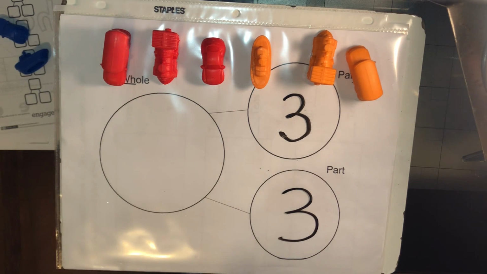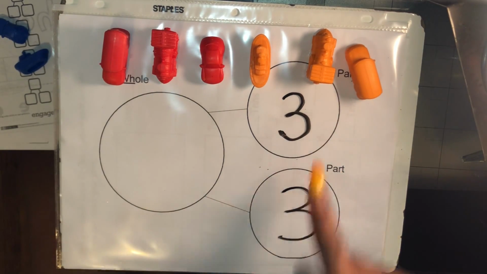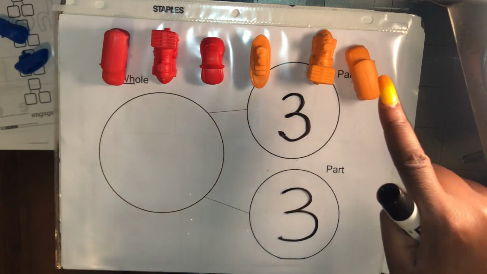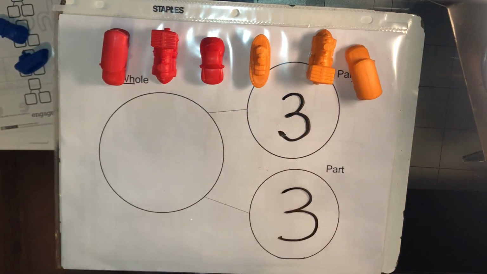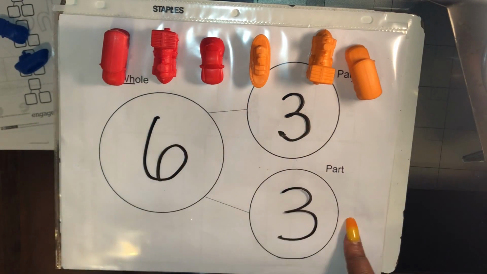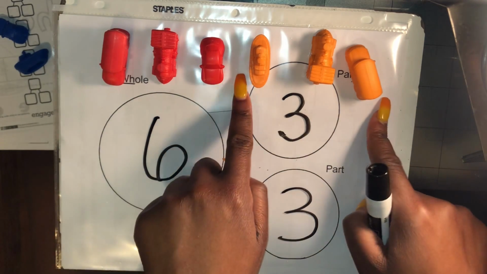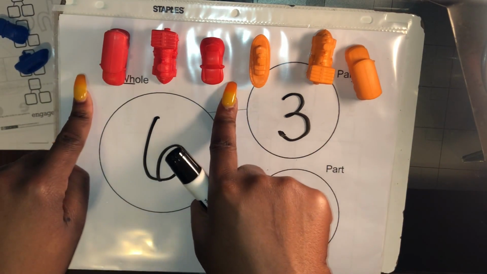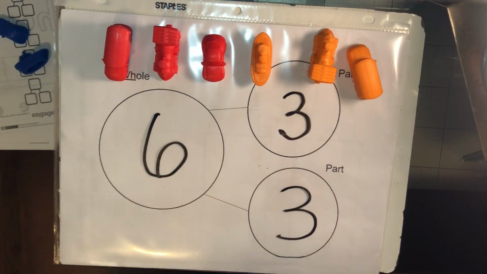What does that tell me? Think about it. Well, I know that my 2 parts equal my whole. So maybe 3 plus 3 equals 6. But I want to prove it to make sure that I'm positive that that's the answer. So I'm going to count. I have 1, 2, 3 orange objects, and I'm going to count on 4, 5, 6. Oh, so that tells me that 3 plus 3 equals 6. Did you see what I did? First, I counted how many objects were orange, and then I counted how many objects were red. And then I put those together, and I realized all together that I have 6 objects.